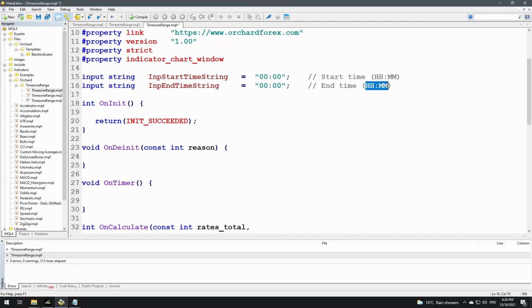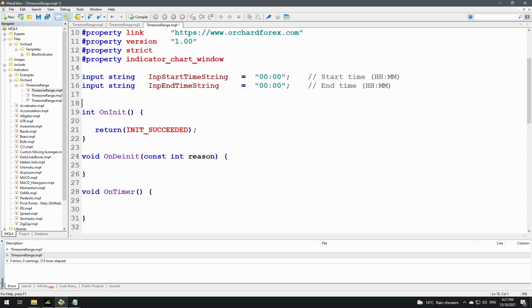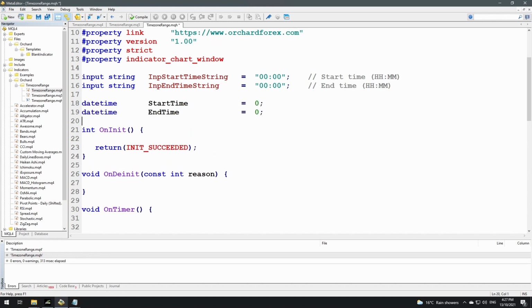And I'll convert those strings to hours and minutes later in the code. And because I'm going to convert those to actual times, I'm going to create two more global variables: a start time that will hold the time converted value of this string, and an end time that will be the converted value of this string.